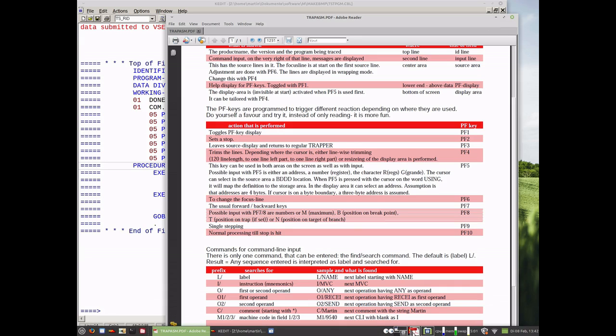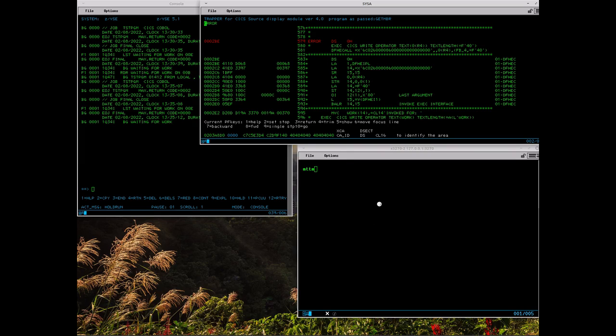Back into the session. Okay, now we want to go to the break. B and PF7. Oh, B and PF7. Come on! Okay.